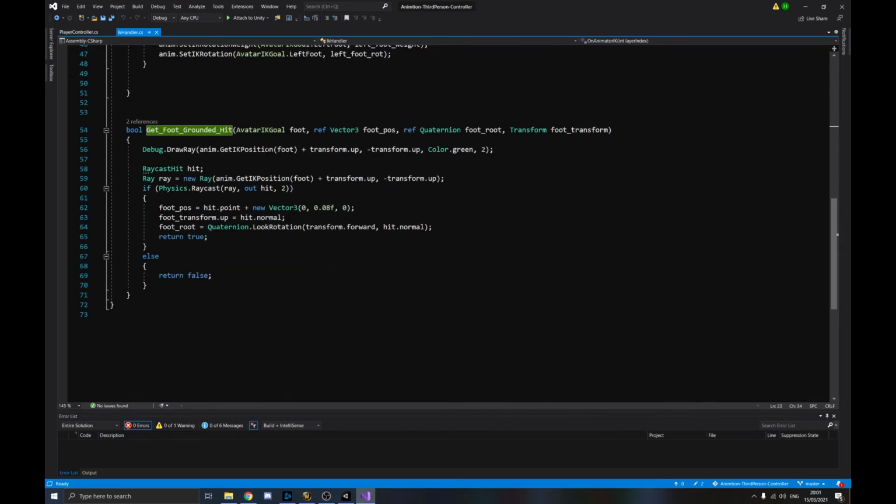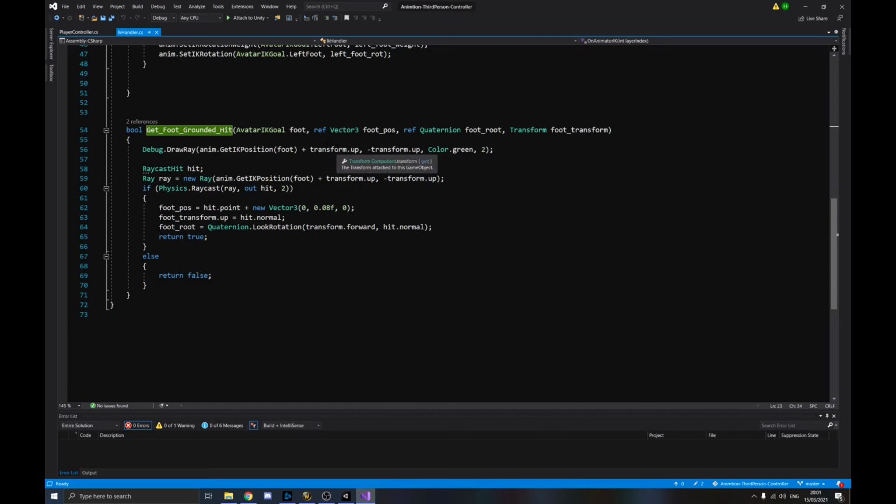So down here we're getting the reference of the feet, its rotation, and then its positioning, and then I'm checking if the ray, which is very small, is hitting anything, so that I can know whether the feet should be checking for an incline or not, on the ground obviously.